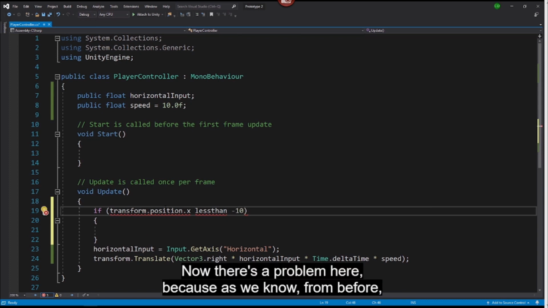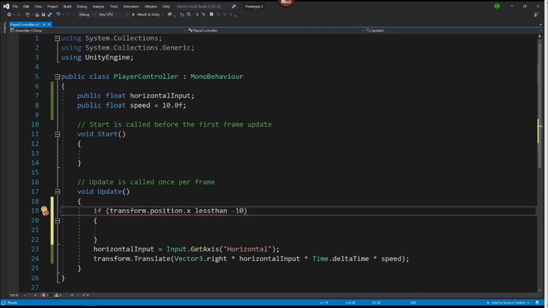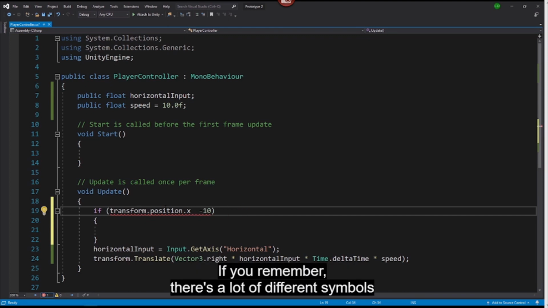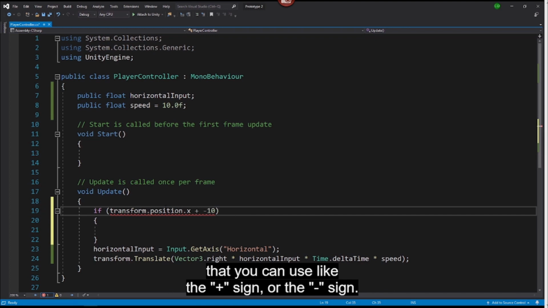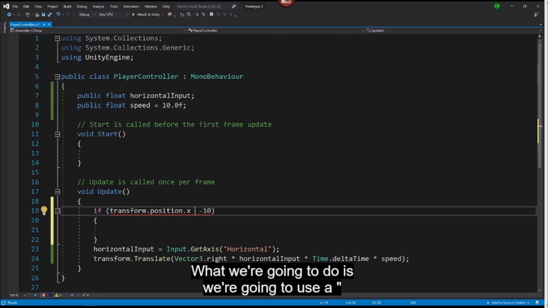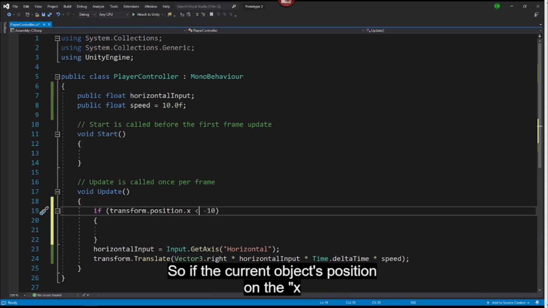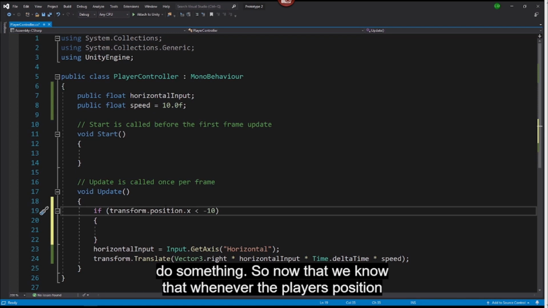Now there's a problem here because, as we know from before, "less than" is not something that you can tell a computer. If you remember, there's a lot of different symbols that you can use, like the plus sign or the minus sign. We're going to use a left caret symbol. And so this means less than. So if the current object's position on the x is less than -10, now we can do something.